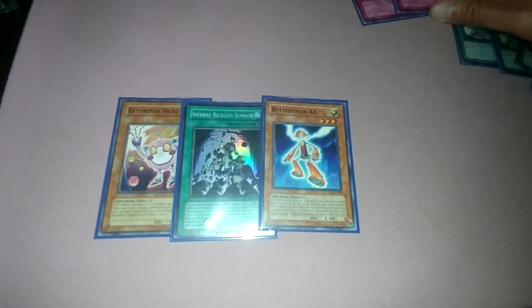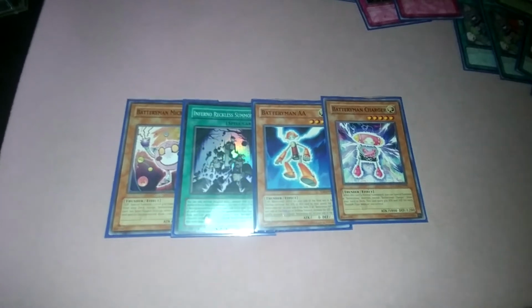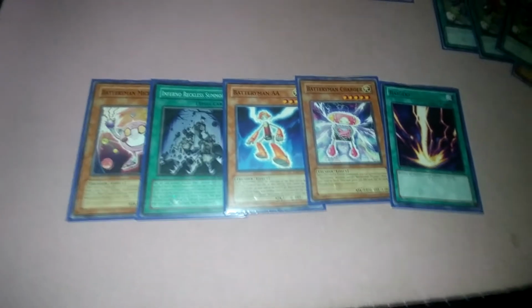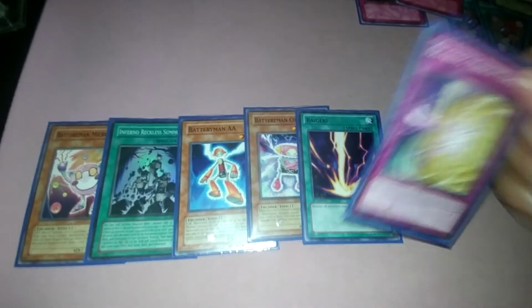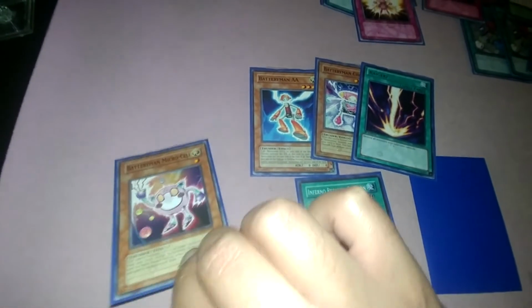So, here we go. Your 5 cards. Your draw, Quaking. Now, there are different ways you can play this out. Most likely, if you have a trap card, you want to set it. Maybe also set your Infernal Reckless Summoning, or you can keep it in your hand. Most likely you're also going to want to set your Micro Cell.